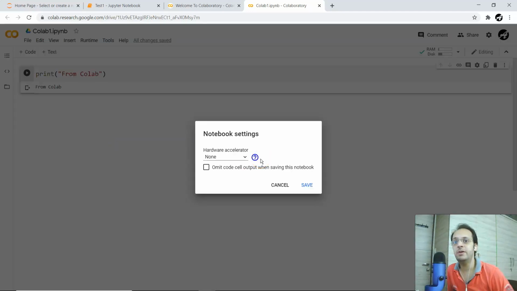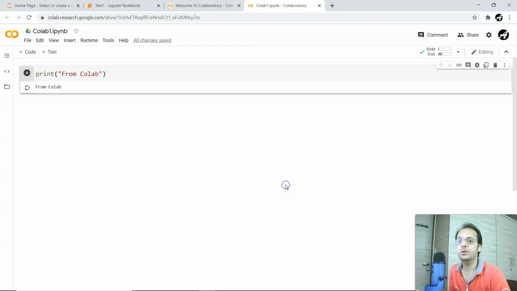Now here there is one more big advantage Google is giving. If you are running a very high computational workload, in that case you require a GPU, especially for machine learning, deep learning related algorithm computation. In that case, Google is providing you free GPU and TPU support. For a small scale experiment, with a 12 hour idle time, you can always use it, and a pro version of Google Colab is also available.